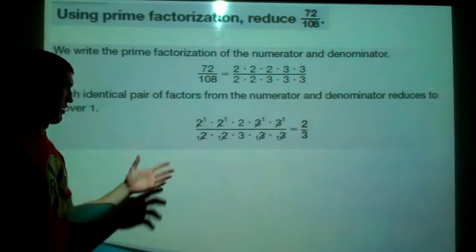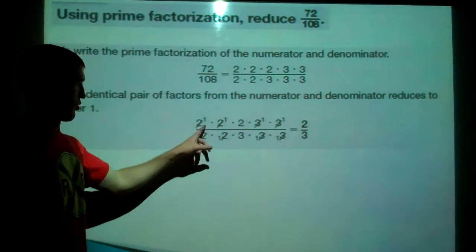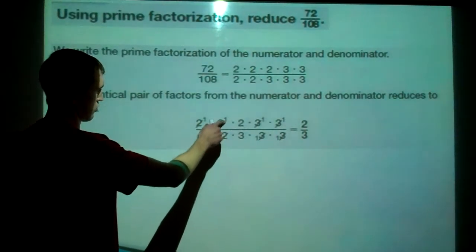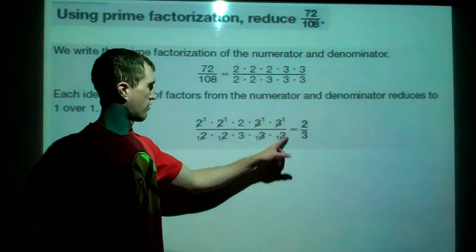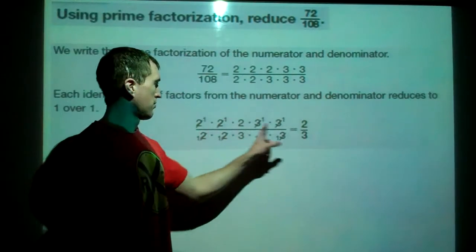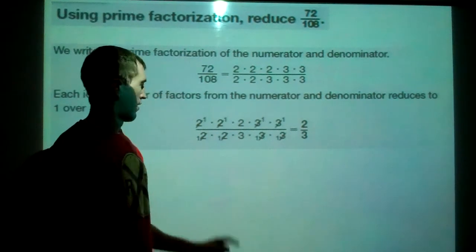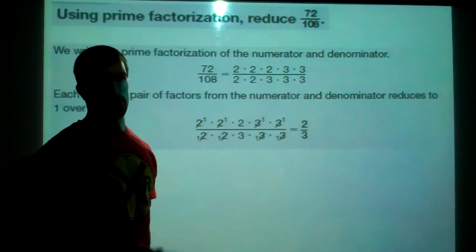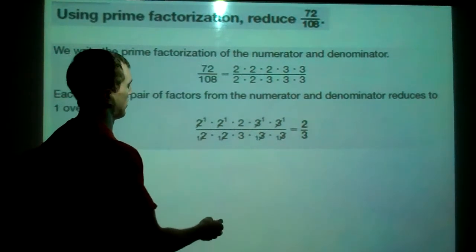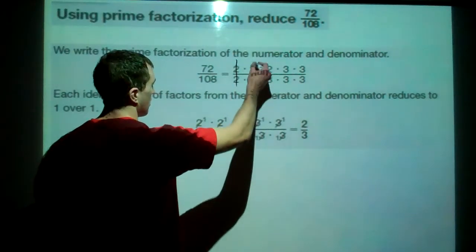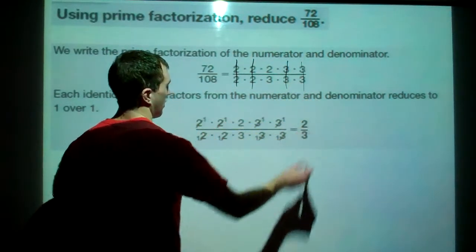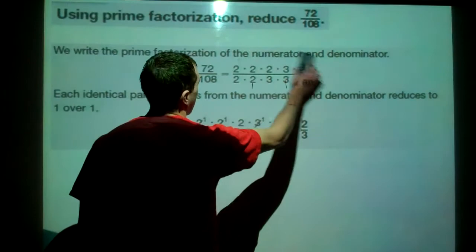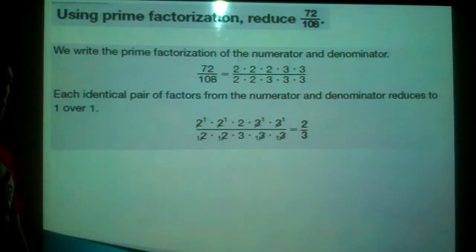And then what you see that they do here is they're crossing out 2's, and they're putting little 1's here. The reason they're doing that is because 2 over 2 is 1, 2 over 2 is 1, 3 over 3 is 1, 3 over 3 is 1. That's the reason we can do it. Everything's being multiplied on top, everything's being multiplied on bottom, and this line again means division. So we're just canceling out. Basically what they did is they took pairs, 2's and 3's, and you're left with 2/3. So that's one way you can reduce. I'm not a big stickler on how you want to reduce. That's just one way you can do it.